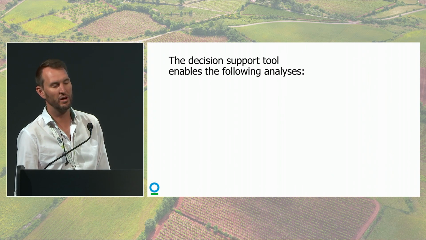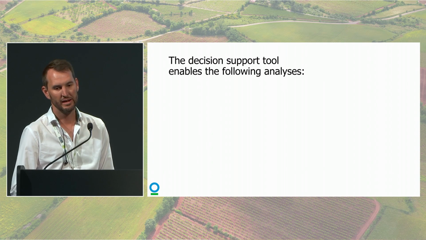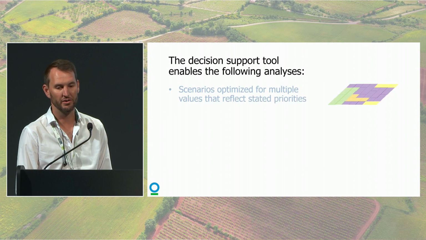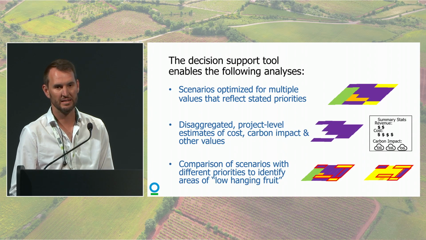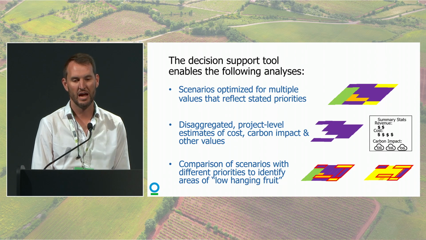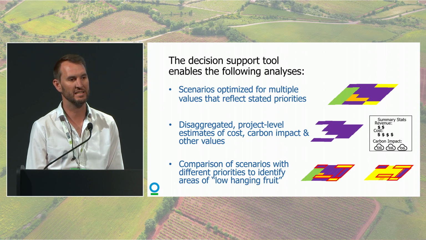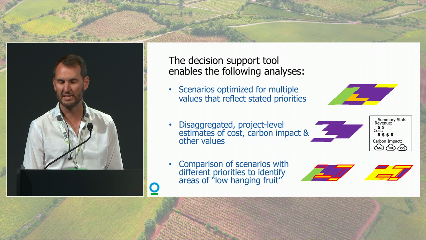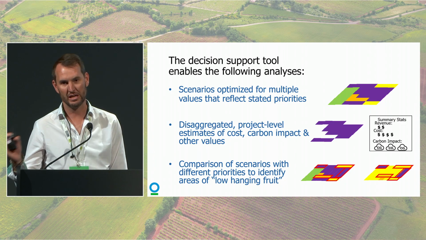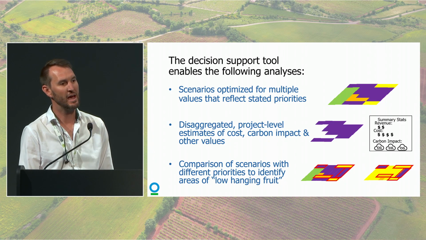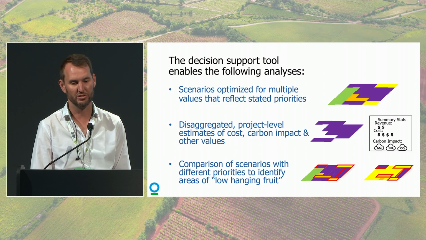which is all very well, but you actually need to see how those implementation models fit into what's going on the ground. What's great about the C+ tool is we could take those 6 different implementation models and we could run scenarios for different values that reflected the stated priorities. So if the municipality in that area really wanted to focus on a certain output, we could tweak the model and make sure that social benefits was the important one that was able to happen.